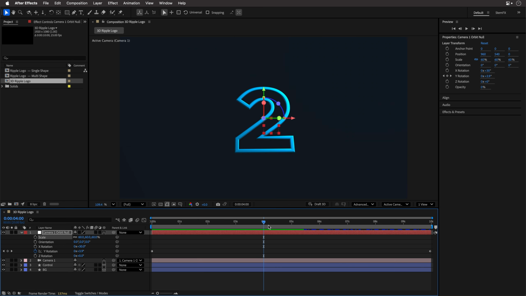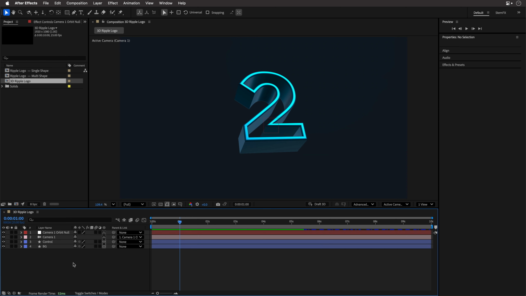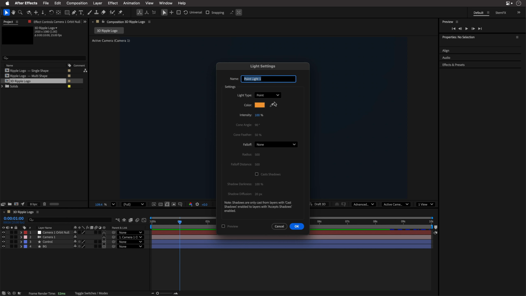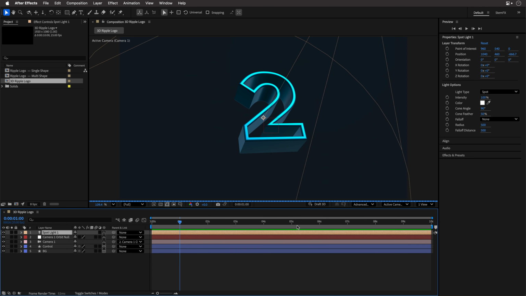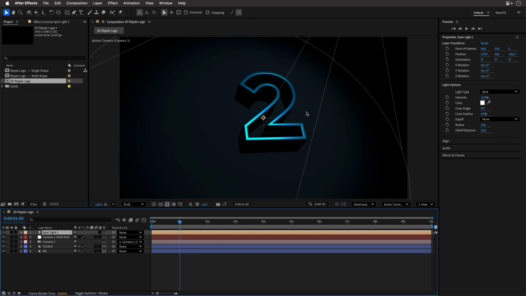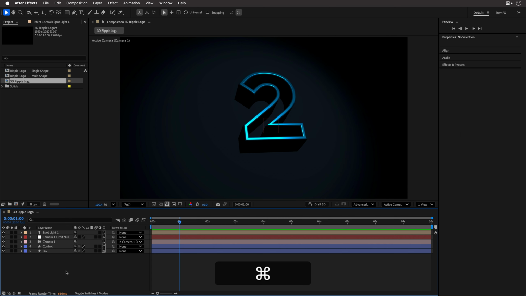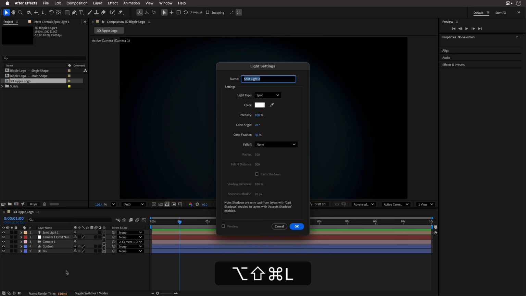All right, I want to make the lighting a little bit more interesting. So let's go over here. We can close this guy. And we're going to, again, use the same modifiers, Command, Option, Shift, this time with the letter L to create a spotlight. I'll set the color to white, click OK, and then click OK again. And I'm actually happy with the default location, so I'm just going to leave it like so. But you are more than welcome to play with it if you want a different kind of effect. We are losing some of the nice reflections that we saw earlier, so we're going to use the same modifiers to add another light.